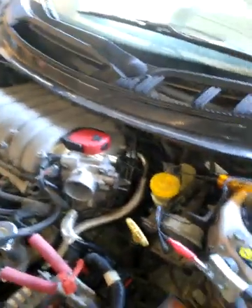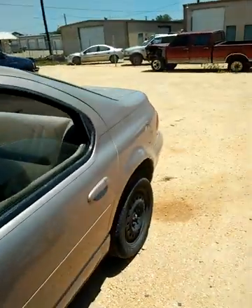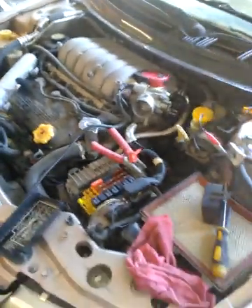So there it is, ladies and gentlemen — that's the 2.5 V6 Chrysler Sebring, Stratus, Breeze, Cirrus. This model here is a base Cirrus — it's not an LX or ES. It does have all the power features and all that. It's a pretty decent rig for $200 — I couldn't go wrong. I hope that helps out. If you have questions, feel free to hit me up at my email, which is homewrecker71986 at gmail. You guys take care.